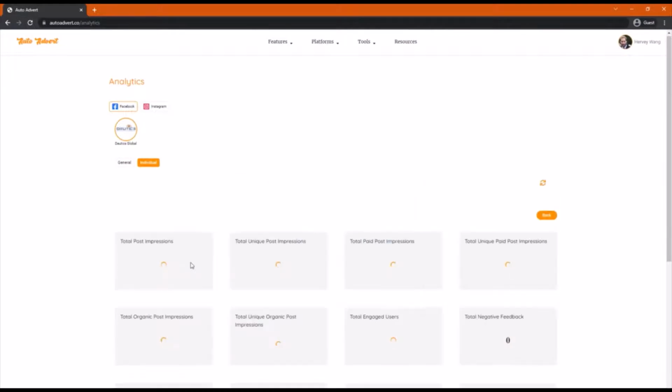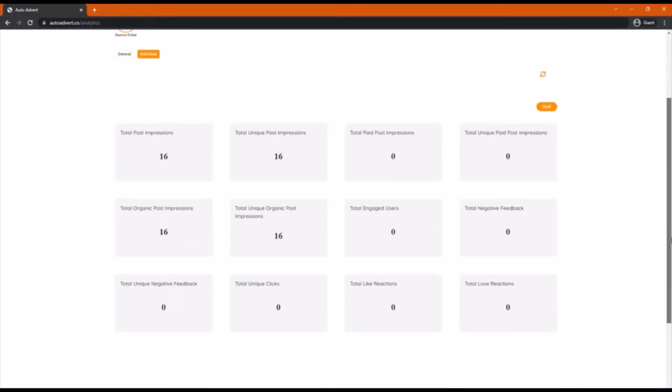Just click any of the posts and here you will see total impressions, unique post impressions, paid post impressions, negative feedback, engaged users, unique organic post impressions, total organic post impressions, total unique negative feedbacks, total unique clicks, total likes and reactions, total love reactions.